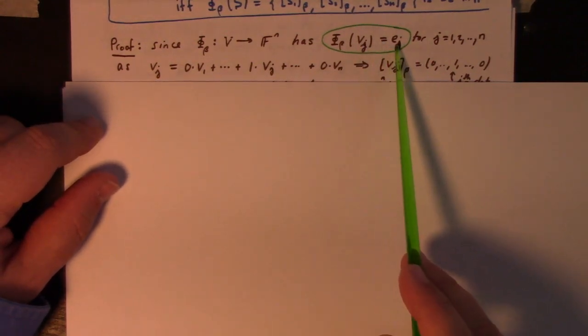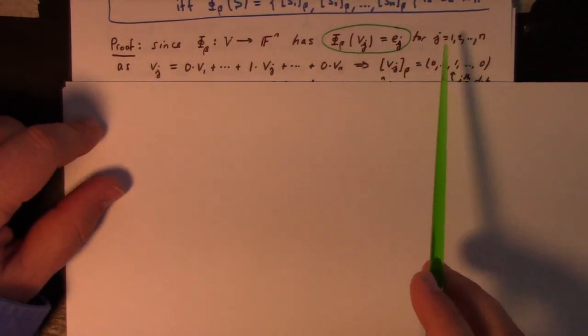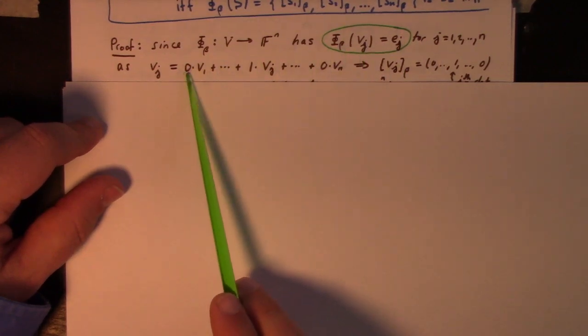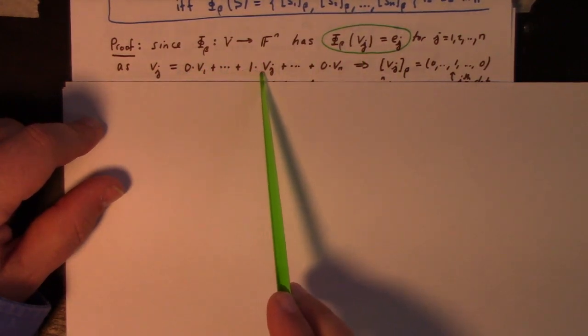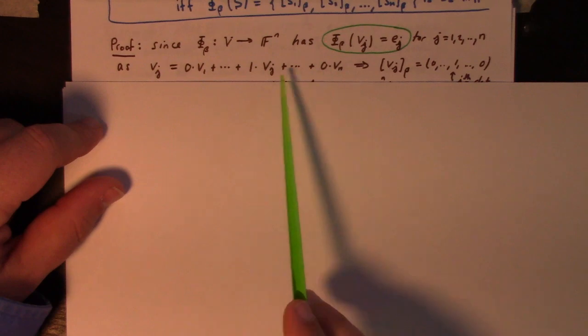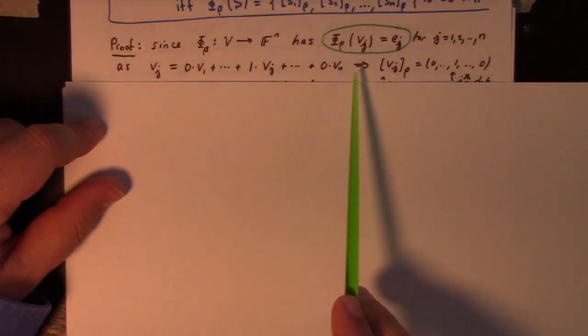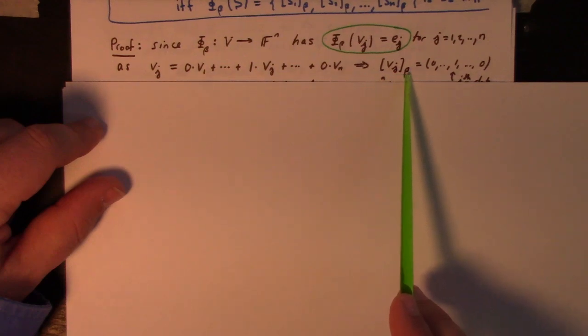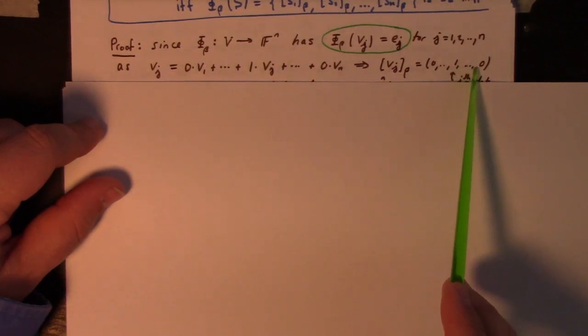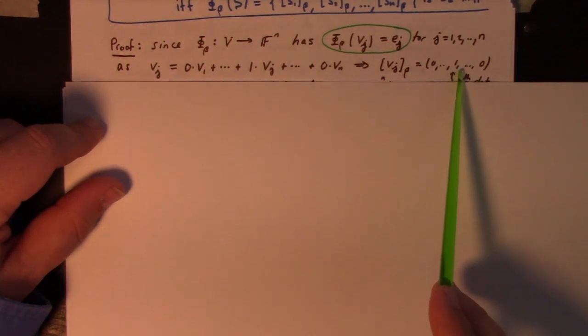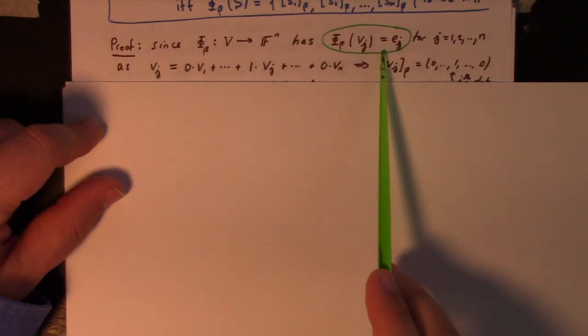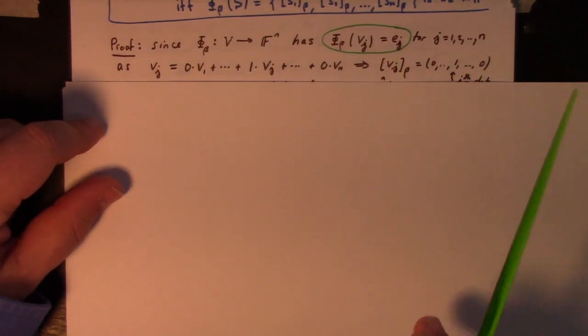Now, I'm not assuming this. I mean, here's the proof right down here. If I take Vj, I can write it as 0 times V1 plus and so on plus 1 times Vj plus 0 times Vn. So you read off the coefficients: 0, and so on, 1, and so on, 0. That tells me that the coordinate vector of Vj with respect to beta is 0, ..., 1, ..., 0, where the 1 is in the jth spot, which is to say the green circled equation. See, because that is Ej. All right?